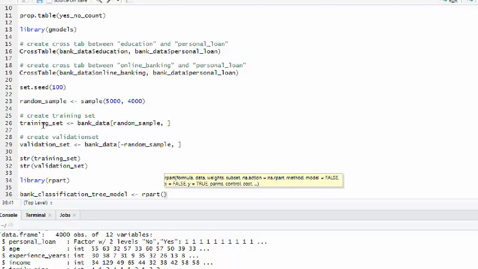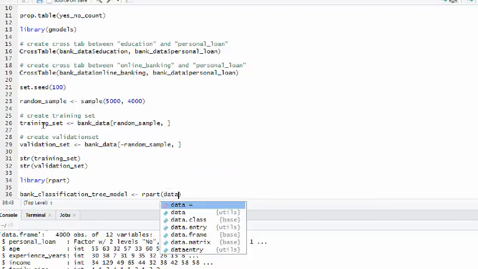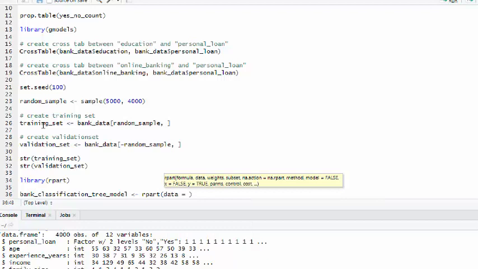Bank data. Okay, so let's do data equals, is it bank data? It's the training set, right? Why did we do this whole shebang? So that we have a training set and validation set, and the training set is used to train the model. That's what we're doing, right?